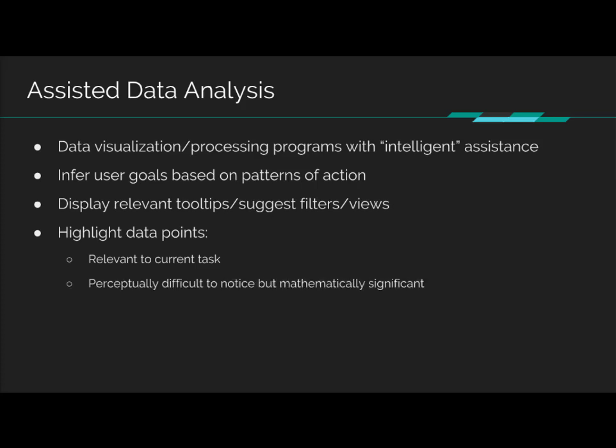Another interesting one, which actually, as I said, Chris Collins, who works here in data visualization at the school, has talked about before, is something about kind of automatically determining which data points might be perceptually difficult to identify as relevant, but are still relevant for, say, trend analysis or outliers or something like that. The idea there is that a program would essentially kind of gauge the analyst's level of perception, whether you'd notice that a particular player was mathematically an outlier for a given metric, for example, and then it would highlight those points that are maybe not so obvious, but that are still mathematically significant.